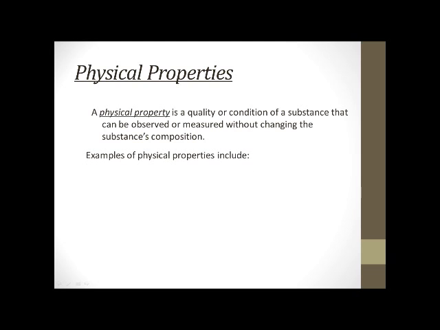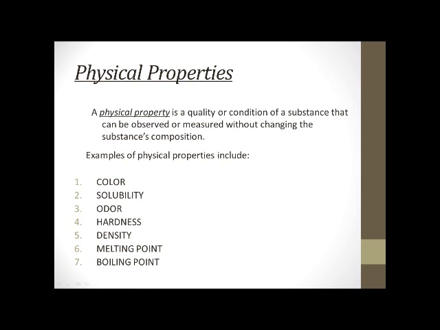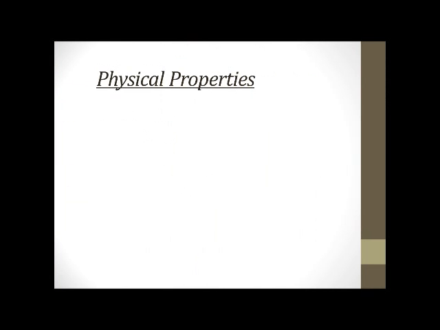Some examples of physical properties would include things like its color, its solubility, how easily does it dissolve in water or another liquid? What does it smell like, its odor? Is it soft? Is it hard? So its hardness, its density, a term you should really, I hope, remember from 8th grade, right? How tightly packed the molecules are of something is its density. And then also the temperatures at which it melts and boils, its melting point and boiling point. So these physical properties will help chemists identify a substance based on its characteristics.